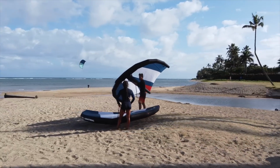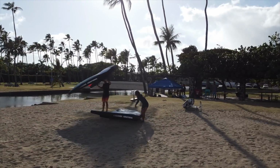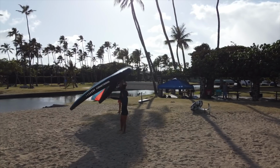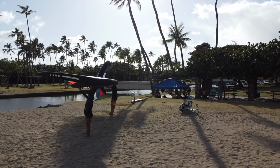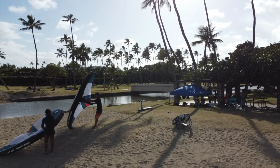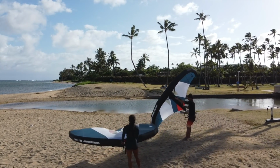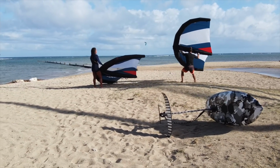Okay, so just to summarize, it's really important to learn the basic wing handling before you try to get out on the water. And probably one of the most important skills to learn is how to control the angle of the wing, because you basically want the wing to pull you forward and get the wing tip low to the water so that the angle of the wing pulls you forward. But at the same time, you don't want that tip to touch and drag in the water, because then it'll want to flip over on you.